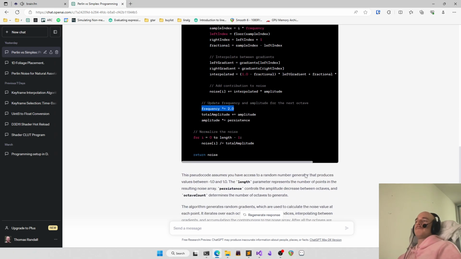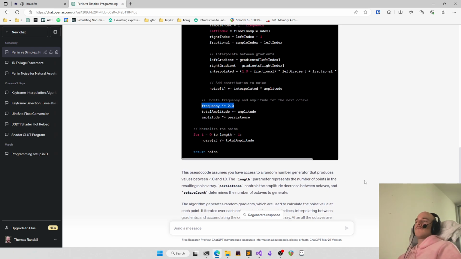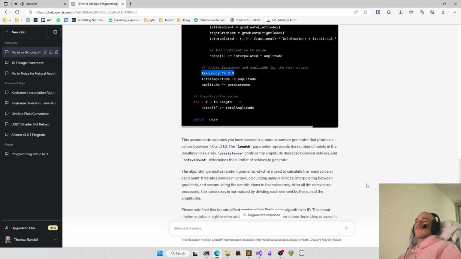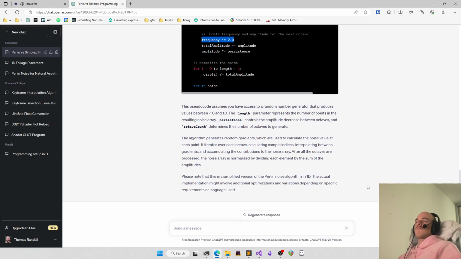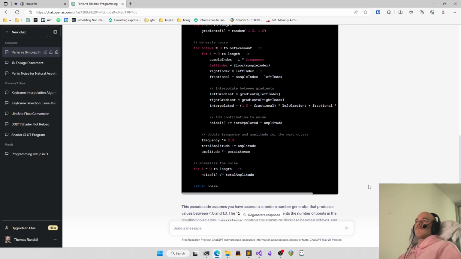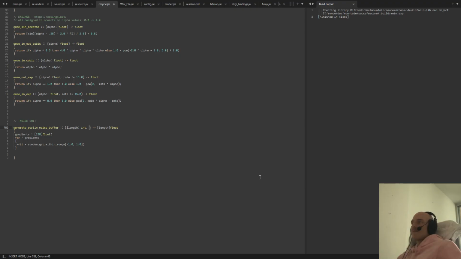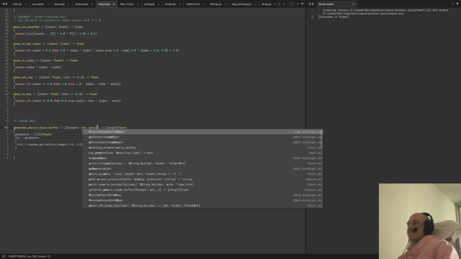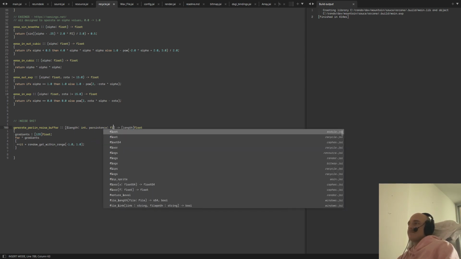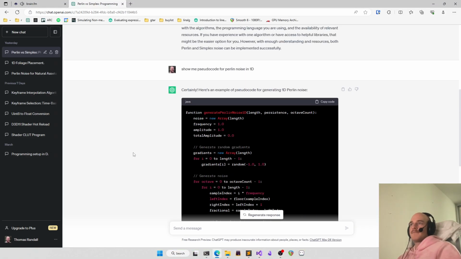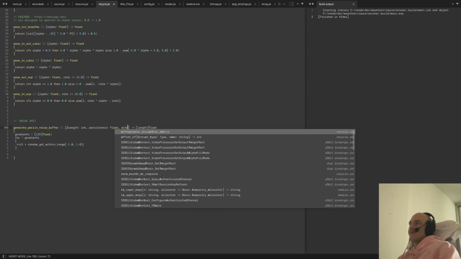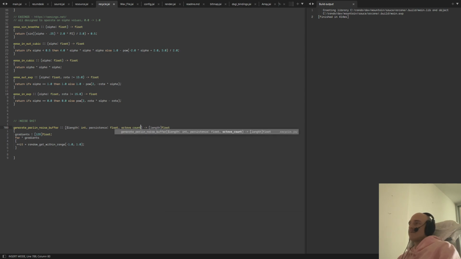Frequency just gets doubled. I'll buy it, for lack of a better term. Octave count will also be, these will all be constants actually.